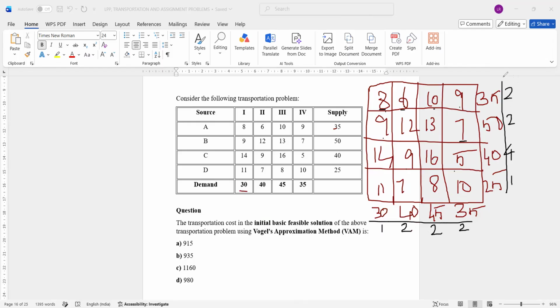So now from these numbers, rows and columns, which one is maximum number? We found this 4 is the maximum number. In the fourth row, which one is minimum number? 5 or 16, 9, 14? 5 is minimum. In this 5 minimum value, 35 I have, 40 we have. So 35 minimum value, I can write 35 here. Just you can erase it, and here you can write minimum 5.